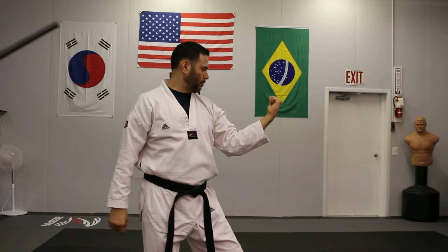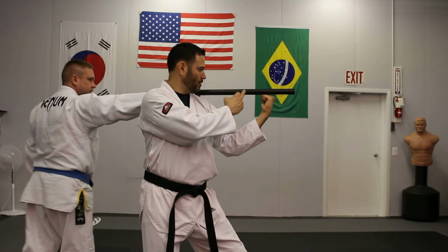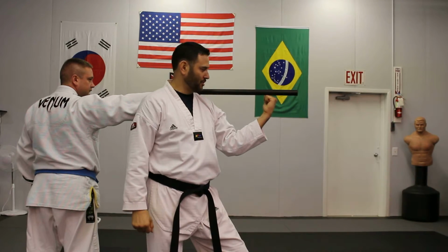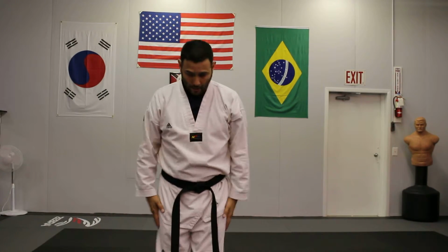If we can bring in that stick one more time, just like this. It should be able to rest, and if you really want to get good, you could put a level right here and see if the bubble stays right in the middle. That's where you can be at. So, excellent.